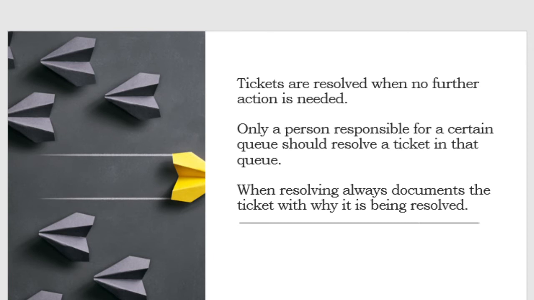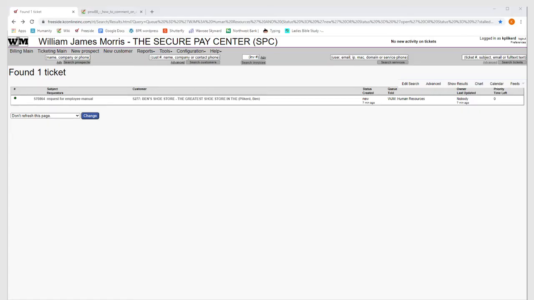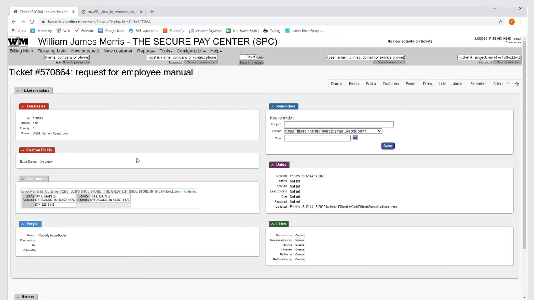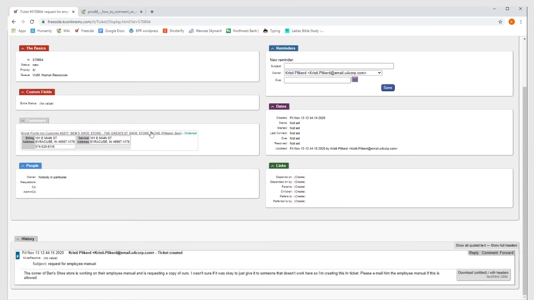Now let's look back at our ticket that we have over here in Freeside. I'm going to open that up and the first thing that I'm going to do is think to myself for a little bit before I actually resolve this ticket.